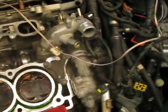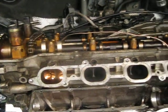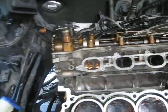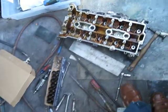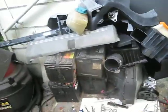So this is a real involved job. I don't think I can get that rear head off. So we'll see what I can do about those valves with various kinds of prying tools. Don't know if it'll ever pass emissions with this engine in there after it's fixed, but I've managed to seal up one of the valves by just using a little ingenuity. You can see some of the tools I've got here for this crazy operation.